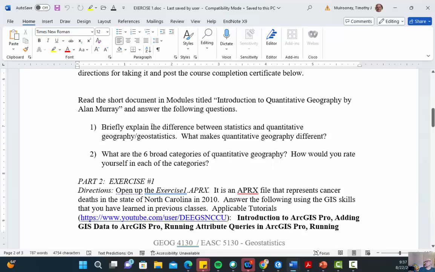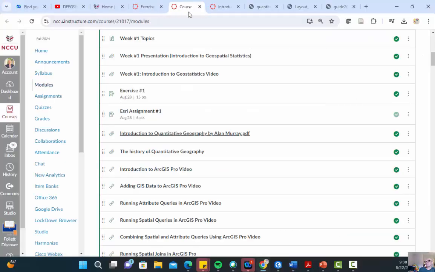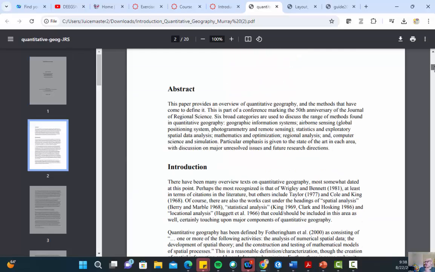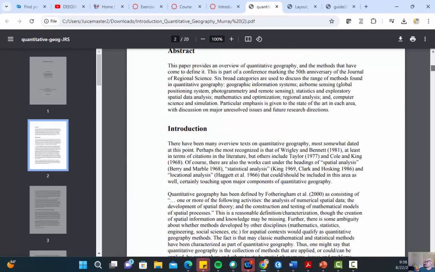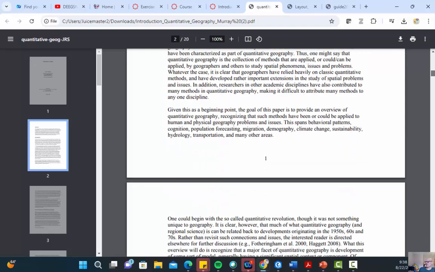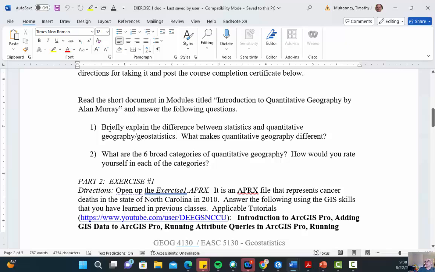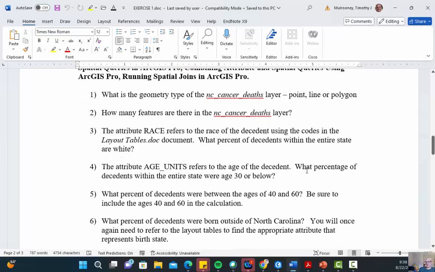Also, I have a couple questions attached to the Introduction to Quantitative Geography that's sitting in our modules right here. I really like this introduction just because it talks about how quantitative geography came to be. In the 60s, 70s and 80s, we had something called the quantitative revolution. There's been a couple of really neat papers on those, and it probably doesn't mean a lot to many people, but those of you a little more interested and invested in GIS will see the value in the difference between just making maps and doing some of this geostatistical analysis and really supporting theories. All right, so let's start working on the exercise.